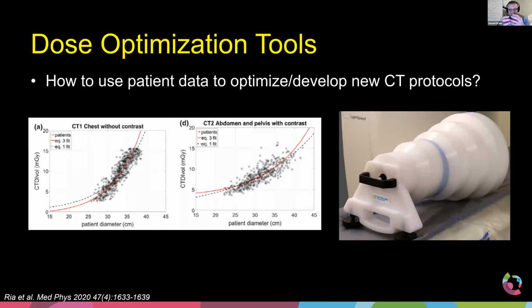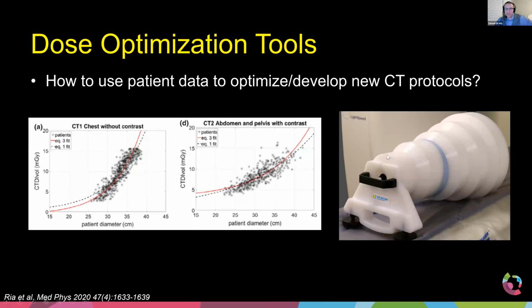But locally, as a tool, we talked quite a bit about this in the first couple of weeks. Using that dose repository software gives you an idea of how well you as an institution are doing, for example, chest without contrast or abdomen pelvis with contrast. You can look at the scatter profile as a function of the patient size, or if you don't have that, patient age. And then you can fit this data, and on the next slide I have some equations, and you can use those equations to predict how the dose and noise would change if you make different adjustments.